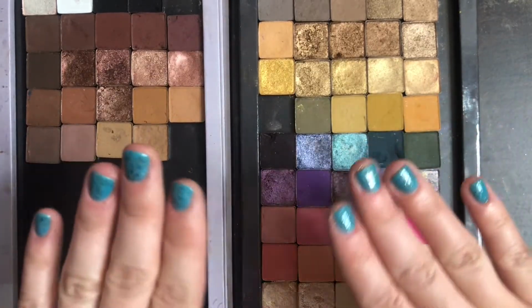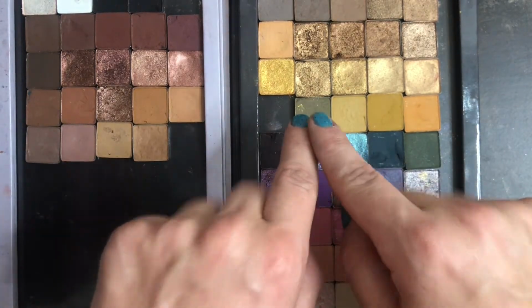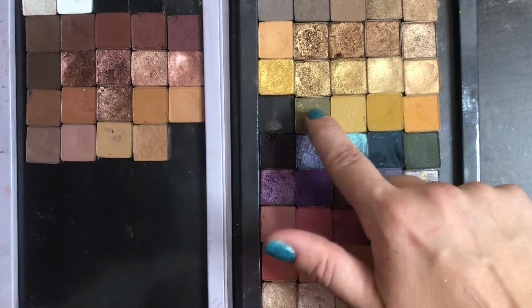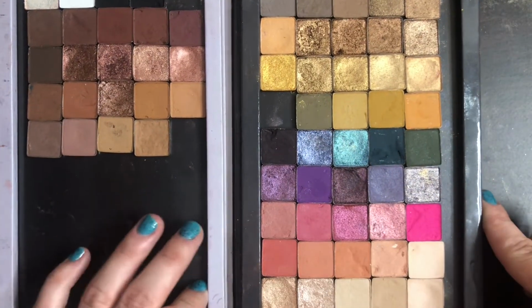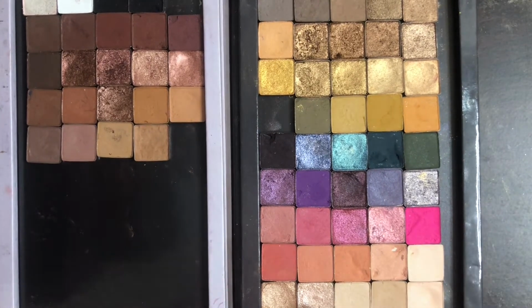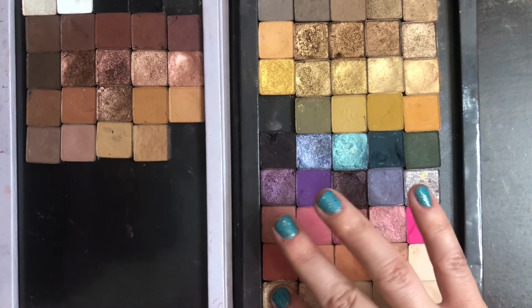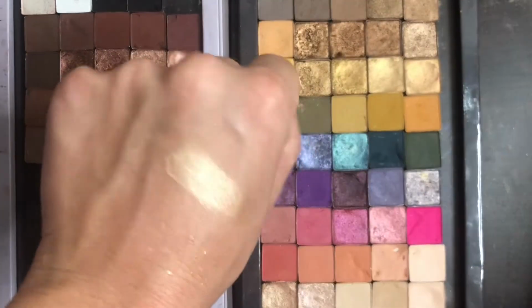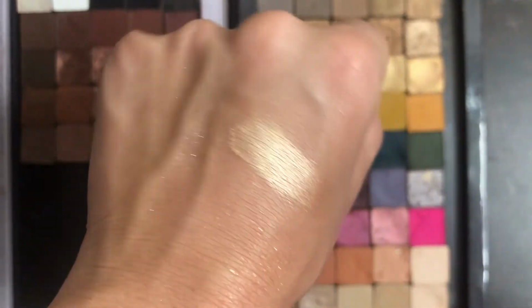Next up, I know myself well enough to know this murky green must be mine. I freaking love colors like this one. I want one of these light shimmery ones inside of my palette. This one is one of my faves right now, but I don't think it'll 100% go with what we've got. So I'm gonna pick this one, which is from the Norvina palette, and it is gorgeous. Oh, look at that champagne, nice, beautiful highlight color.